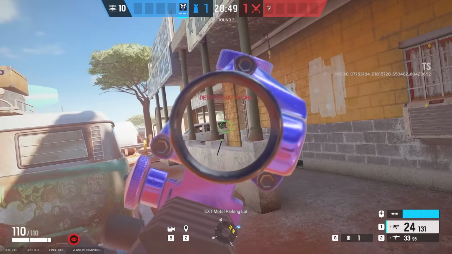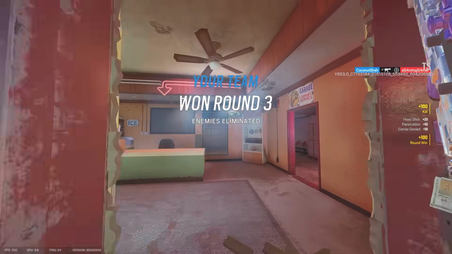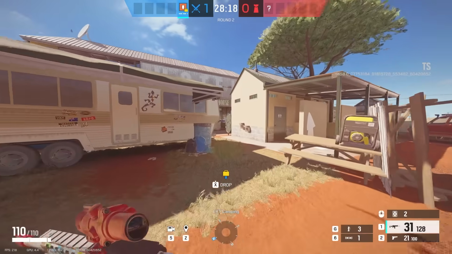It's actually crazy, and similar to that other spawn peak on Emerald Plains, if you don't shoot out the glass on the back vehicle, it's really hard for attackers to see.